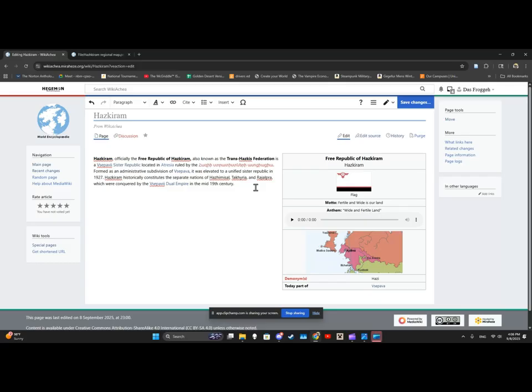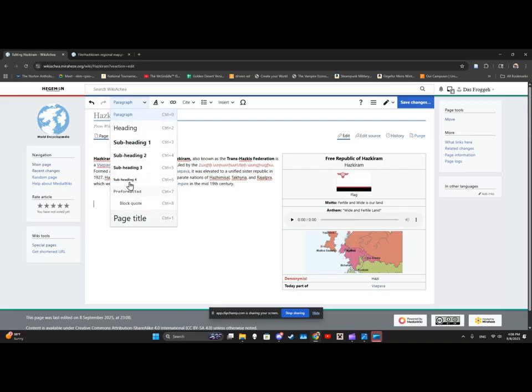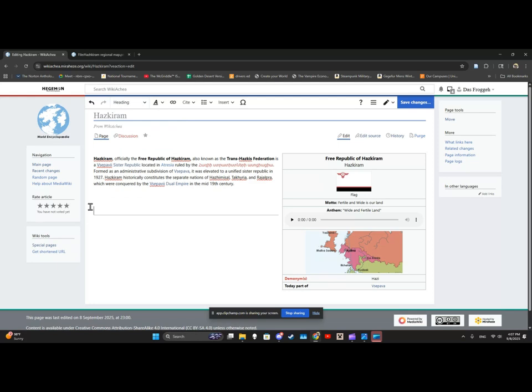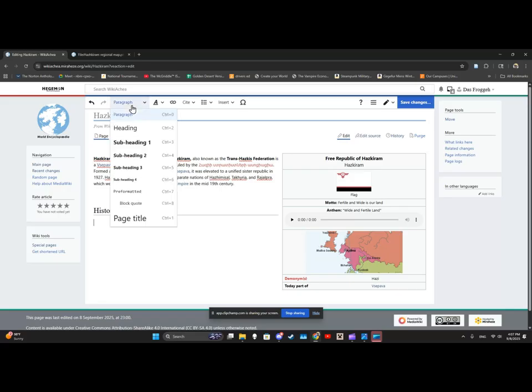Now that you have your info box all set up, you're going to want to add some sections that isn't just plain text. And the best way to do this, it's pretty simple, is you're just going to go up here to the top next to these arrows where it says paragraph, and click a little drop-down menu. It'll tell you the different formatting options, just like Google Docs. Best kind of sections you're going to want is if you go heading, it'll create this line. So for example, we're going to want the heading of history. And then that'll create our little subsection there. It'll go back to paragraph by default.